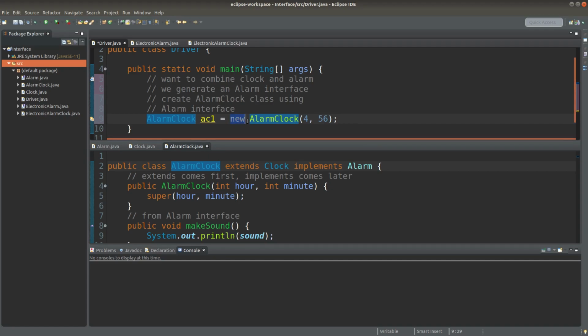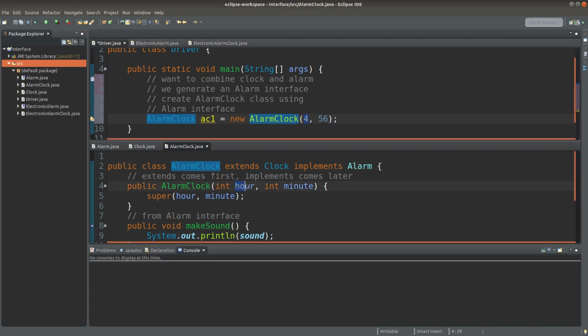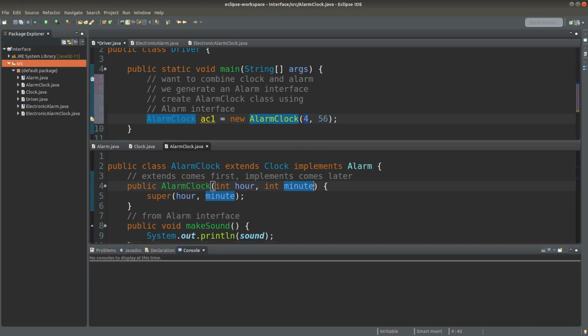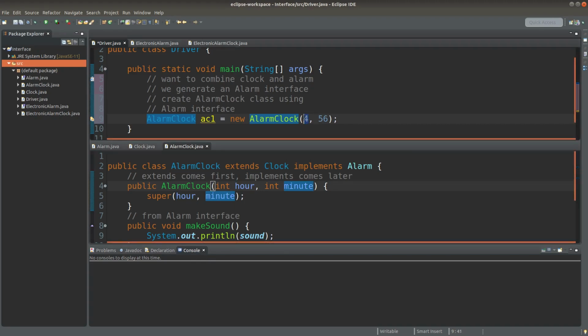I use the new keyword to create an alarm clock object, and here 4 means the hour and 56 means the minute. So the clock is now showing 4:56 as the time.